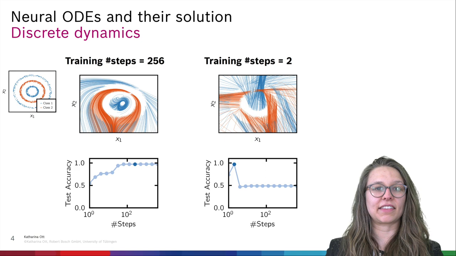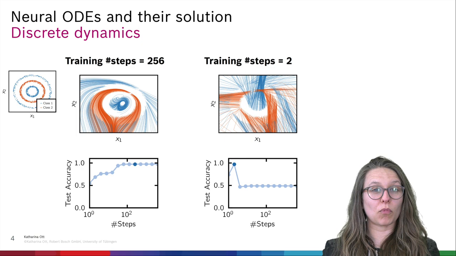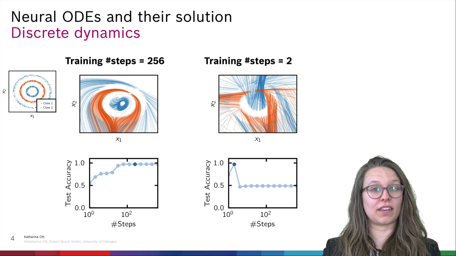So the results of this experiment you can see on the lower row. At the dark blue point, the test solver is equal to the train solver. To the right of this point, the test solver is more accurate than the train solver. For the model trained with the small step size, we do not observe a drop in performance.